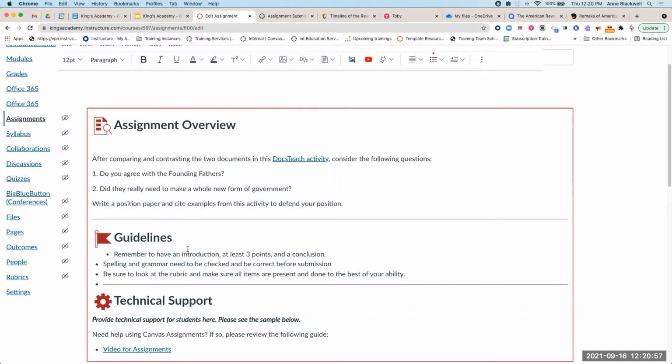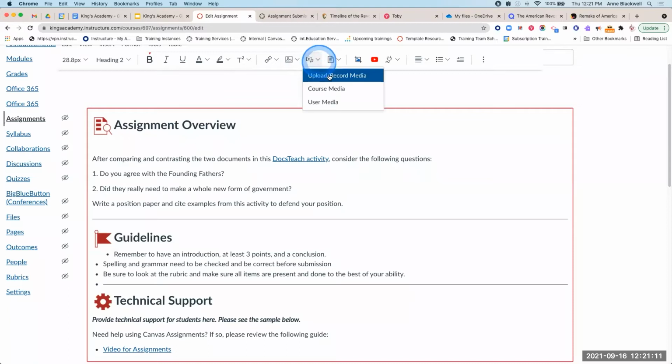Now I do suggest, as I did before, putting in video directions in this overview or in the guidelines, coming in and going up to that video player, upload and record media. You can also put a YouTube video in as part of an assignment.